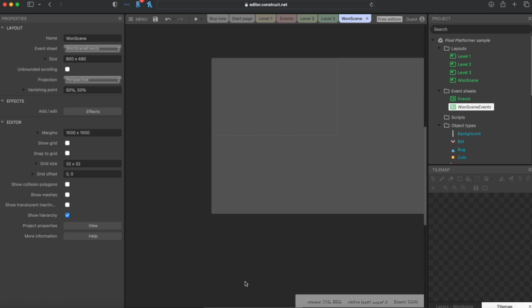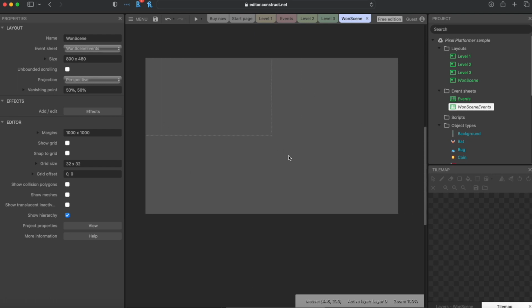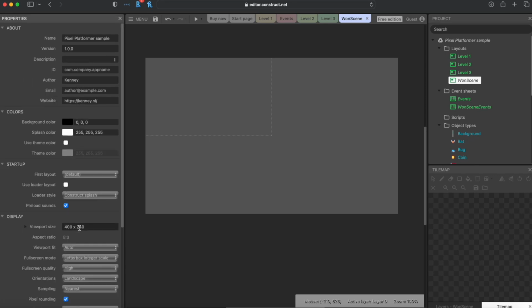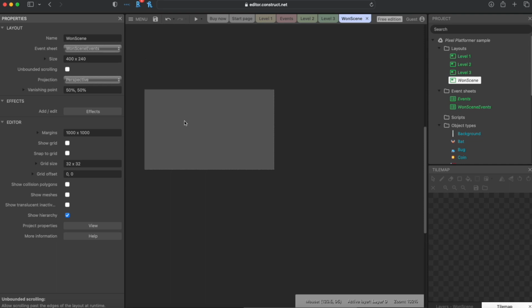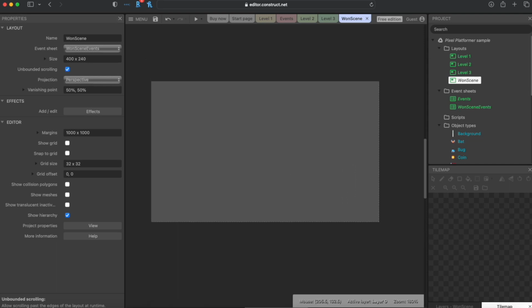Now, how big of an area do we want to build? Well, we're not really going to be dealing with the player and having all this extra area. We don't need all this. All I need to design is inside the actual viewport. So if you don't see the project properties here, make sure that you're actually on the scene, project properties, and I'm going to get this viewport size here. I'm going to copy the viewport size, and back on my 1 scene I'm going to put in that size. And now I'm able to design inside here as well.